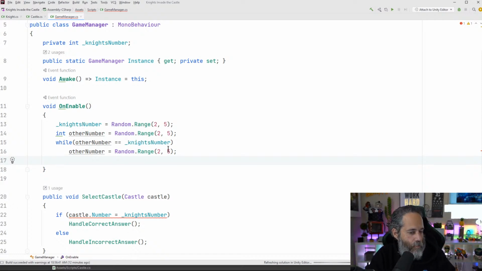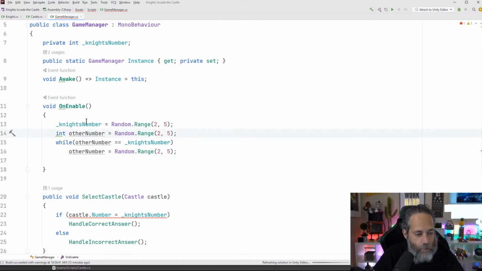As this range goes up, the chances of collisions are low, but don't worry about that for a performance thing. I just want to make sure, like, yes, some people might worry about it and freak out. It's not going to matter. We're going to loop over it until we get a new number. So we're going to have 2 different numbers, and then we're going to assign these 2 numbers to our 2 castles.